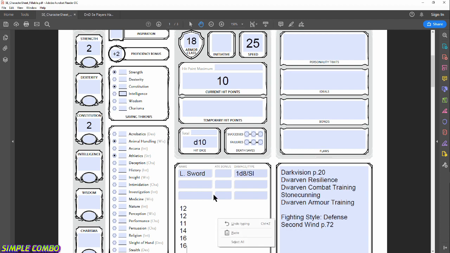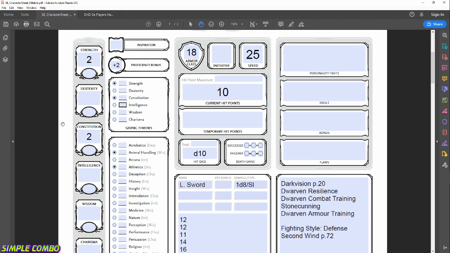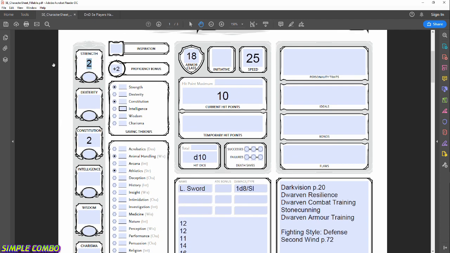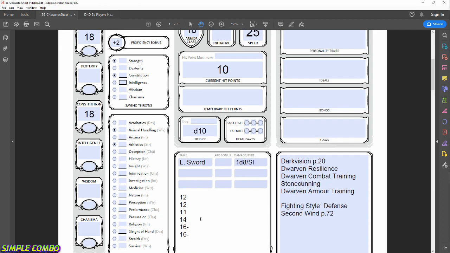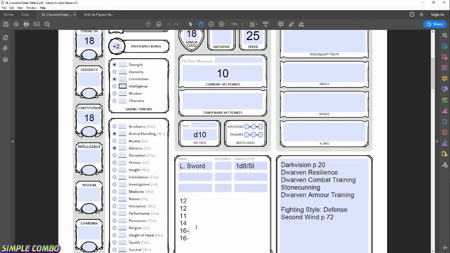But we're going to be taking our 16 and trying to focus as one of the best fighters that we can. So let's put our 16 into strength, which is going to give us a total of 18, adding the 2. And we're going to put our other 16 into constitution, which is going to give us a total of 18 again. So I'm just going to put a little mark just to indicate that I've used those, if for whatever reason I change my mind on something.